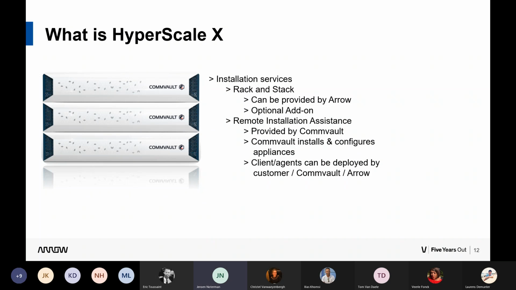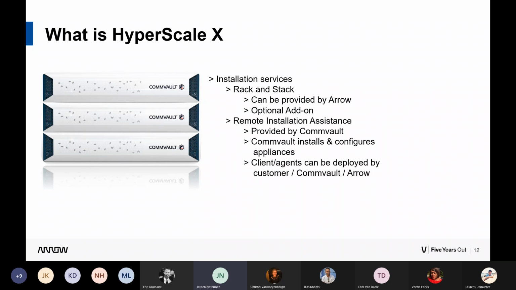If you look at the installation services, it's divided into two parts. The racking and stacking can be provided by Arrow if you want, or you and your customer can do it yourself. It also includes remote installation assistance from Commvault, who will do the basic configuration of the appliances.